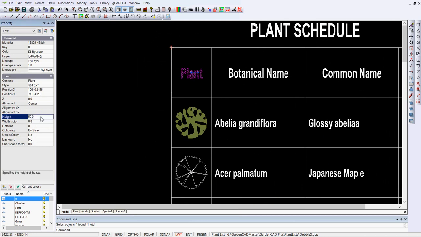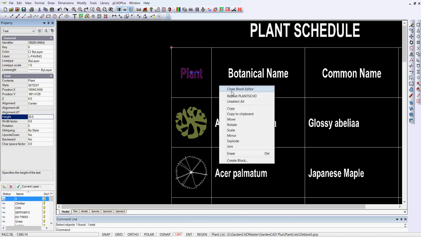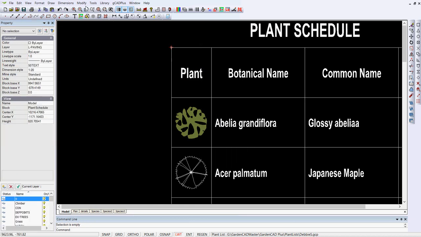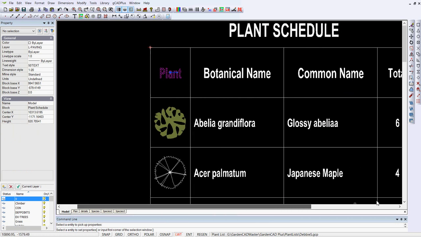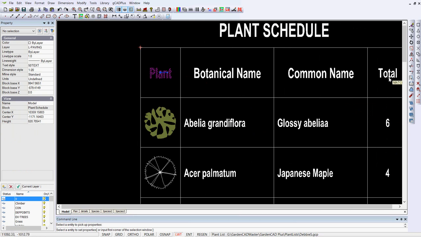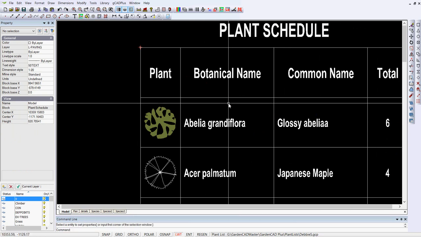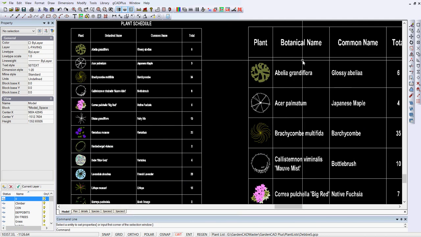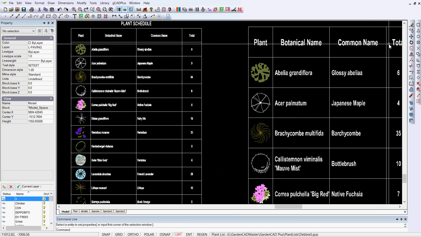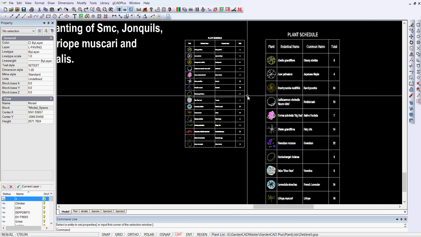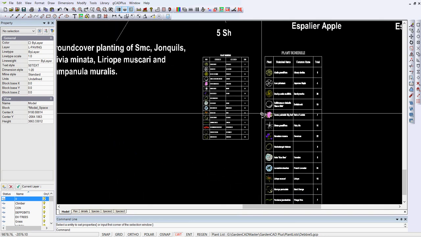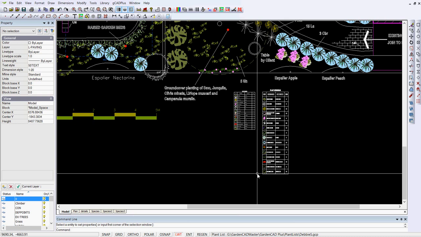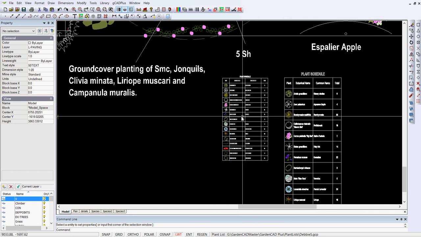We'll make it 50 units and unselect all. And now we could use the modify and match properties tool and just say I'll pick up the height of that one and match it to the other lines, and match there. So now when we close our block editor and return to the drawing here, you can see we've got slightly higher text or larger text across the top in the table. So it is just a matter of experimenting a little with the space that you take for drawing the table, otherwise things might look a little small.